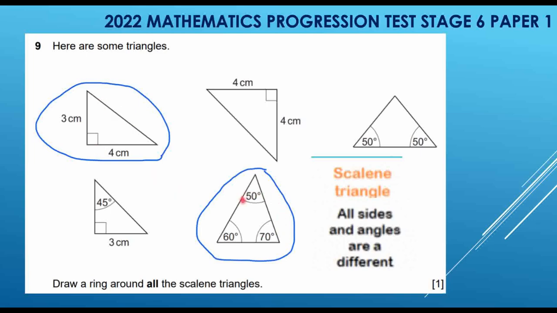different. We see these all have different angles, so these are 2. This one is not, because it has the same angles. This has equal angles. And also this one, if this is 45, this will be 45, since this triangle all sums up to 180, so this must be 45. So we just take this and this, which have all sides and angles different.